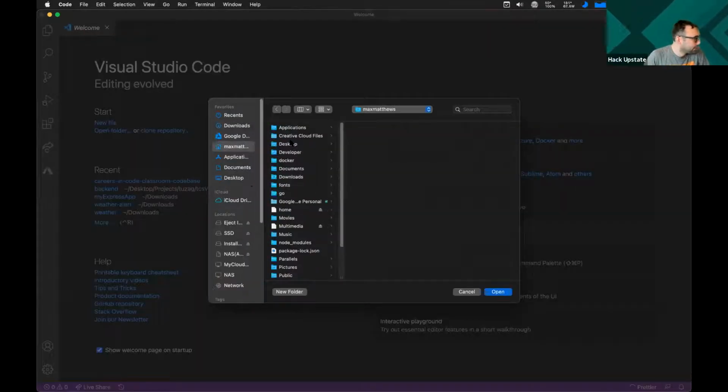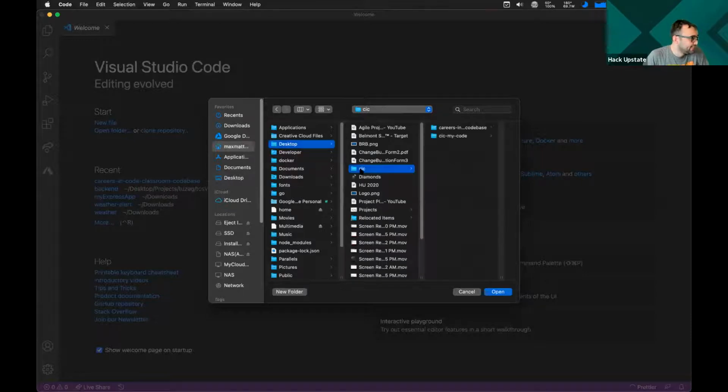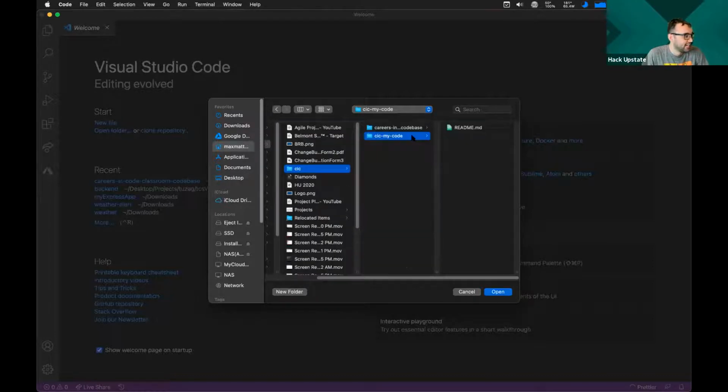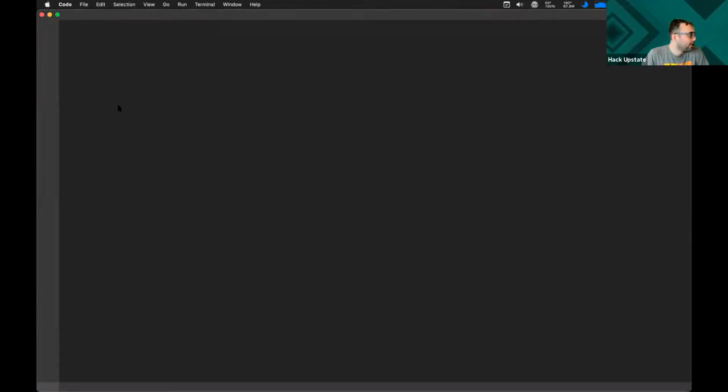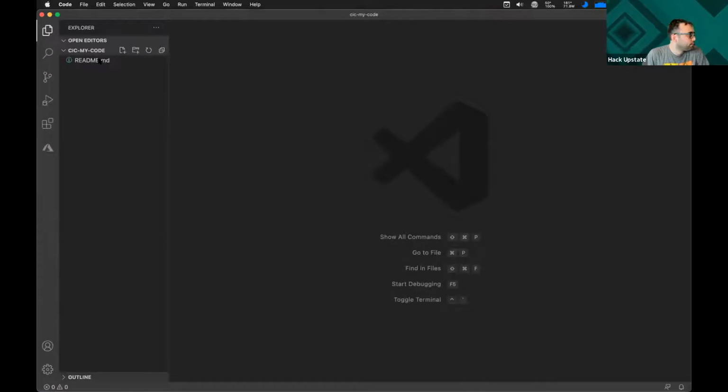And I'm going to go to my desktop and open my CIC folder. And then I don't want the code base because that's the teacher files. I want to open up the CIC my code. And so I'm going to hit open there and it's going to pop open and give me my README file.